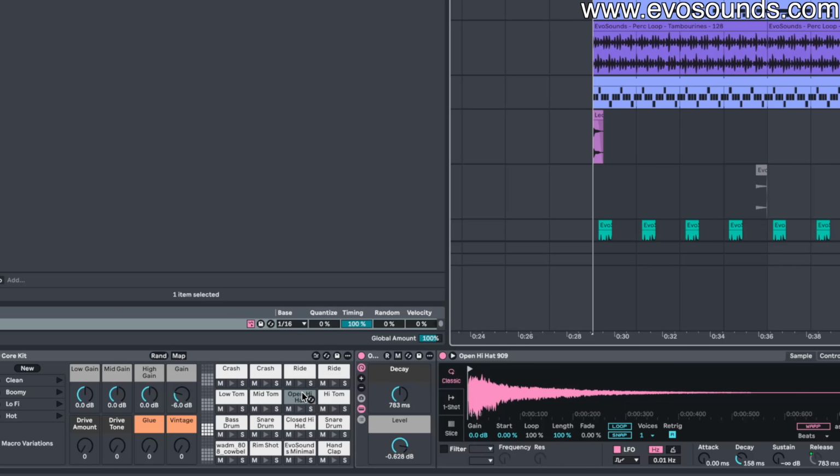The key thing, of course, is being aware that this can lead to some detrimental issues that will arise with the audio, where you're going to find the audio just sounds a lot shittier. But the question is, is it on purpose and does it add to the character of the song? And that's really up to you to decide with your taste as a producer. From there, I can now start to replace some of the drums in the core kit.